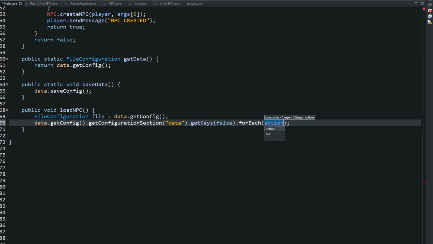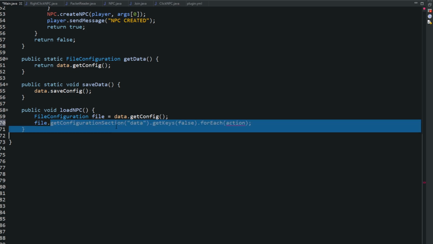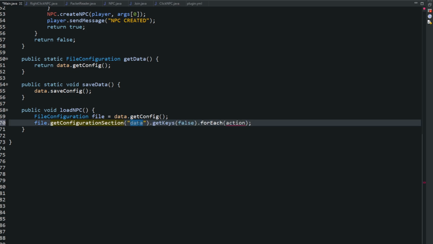I'm going to get the data file, which I dumbly put, I put file. So I'm getting this file, I'm getting the configuration section. I'm getting the section in the config that says data. Now this is whatever you want to name it. If instead of data you want to put NPC, put NPC, if it makes more sense to you. I like to name stuff data in my file. So we're getting the section that's called data in our YML.